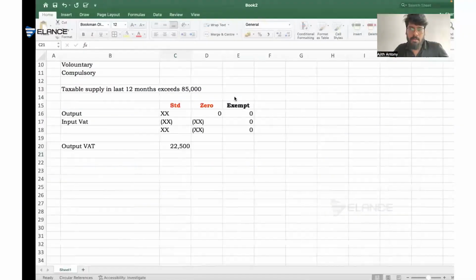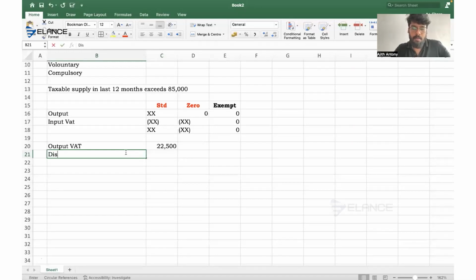Okay, so the selling price will be, we can compute simply like this: 4,300 is the actual invoice amount, and the customer is getting 10% discount. So the customer is only paying 90% of the 4,300. So we only need to find out the output VAT on the 90% of the selling price. Okay, so 20% is the standard rate of VAT in the UK.